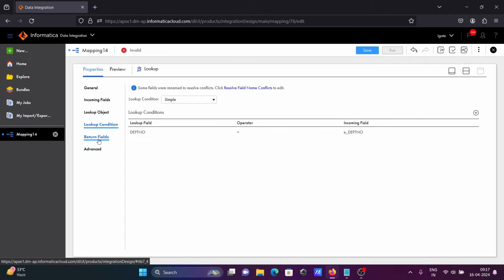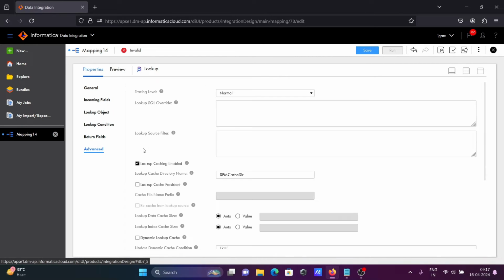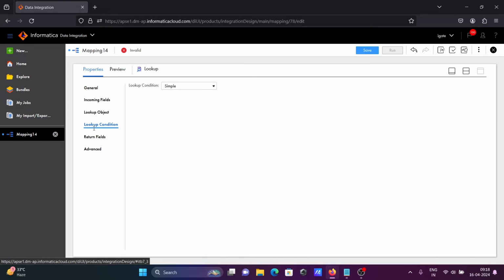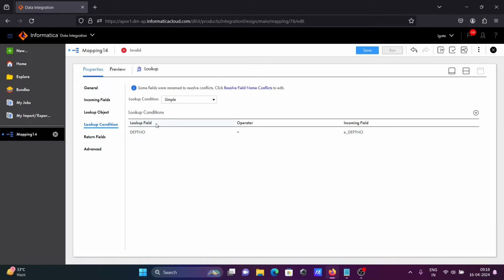After that, let's go to the Advanced tab. If I take the cursor on the lookup source filter, with the help of this we can restrict the lookup based on the value of data in any field in the lookup transformation. In the lookup condition, this is the lookup field, and the name is DPT number.